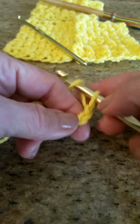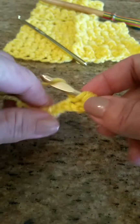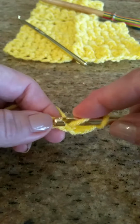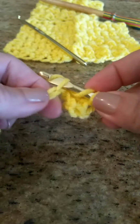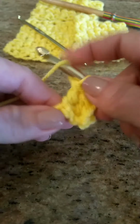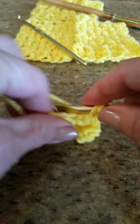You're going to yarn over, skip that first stitch, and do just a regular double crochet. So you're going to go through two, yarn over, go into your next stitch, go through two, yarn over, next stitch, go through two and two. So yeah, however long it is, you just double crochet all the way across back to your first chain.